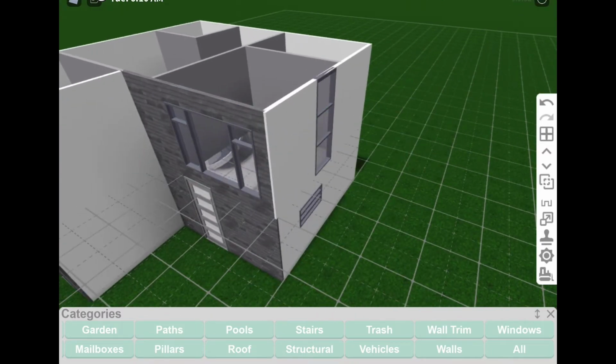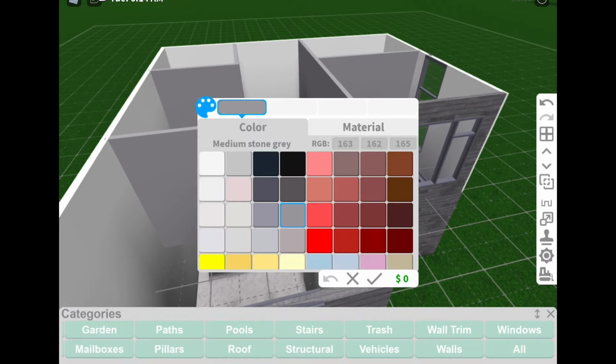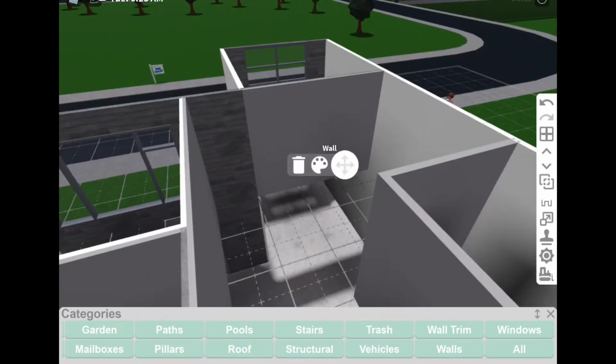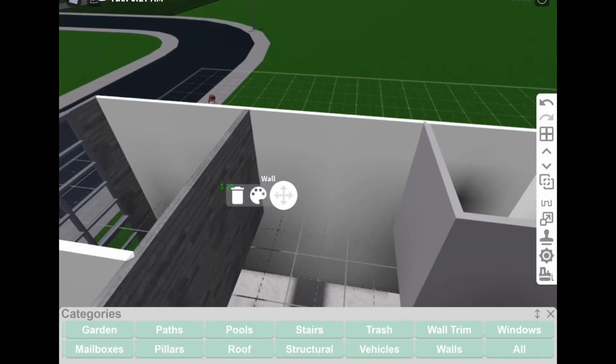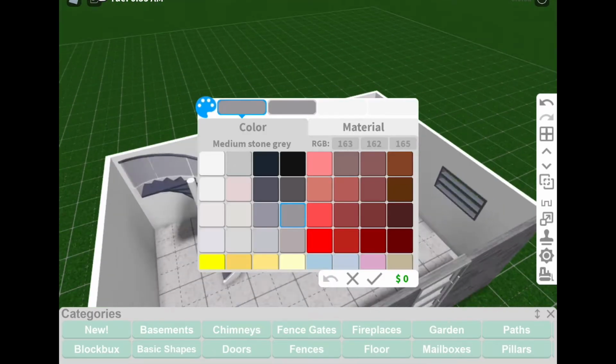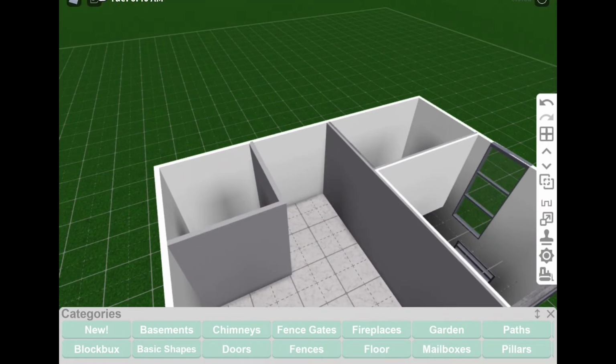Right, so now I'm going to be changing the colours of the windows. Well, the window, which I forgot to change the colour of. Now I'm just putting the colours. I'm going to be making the upstairs marble 2 because the downstairs is marble, and then I was going to put the upstairs as marble 2.